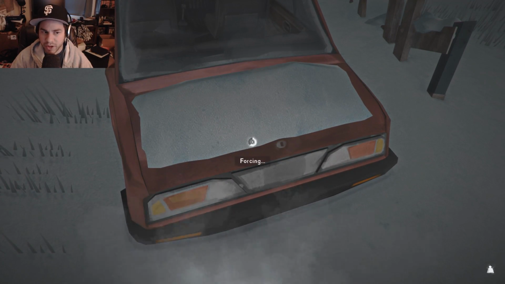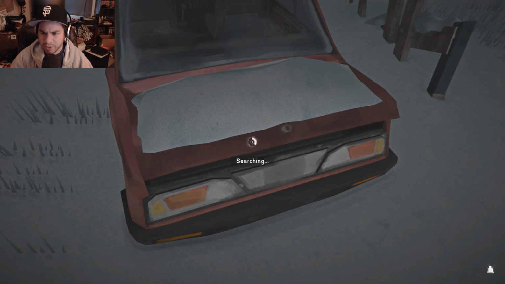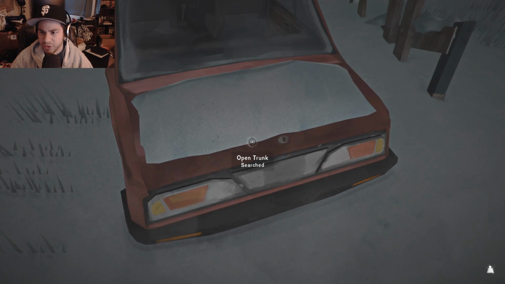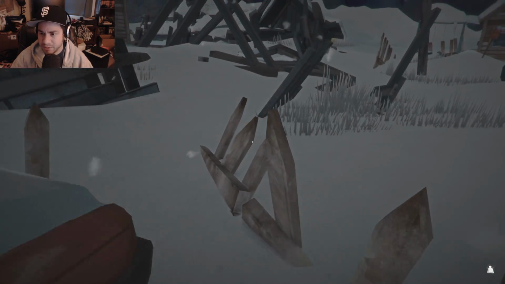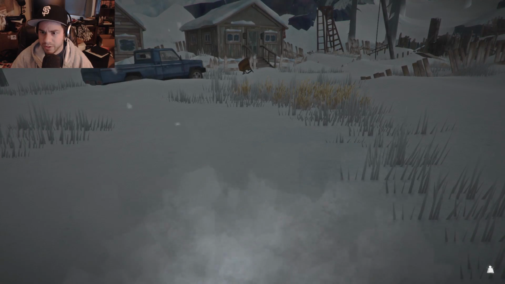I'm gonna pop open this trunk right here because why not? Might as well give it a go and see what happens. Maybe we'll fish something useful out. Nope, just a newspaper roll. Is there anything in the back seat or the front seat? Not that I'm seeing. Nothing that looks inherently useful anyways.